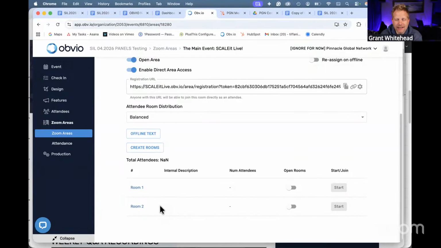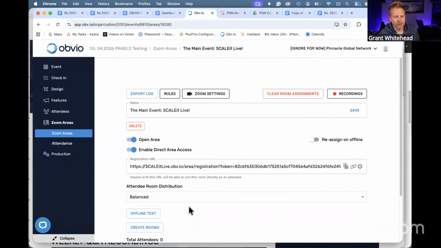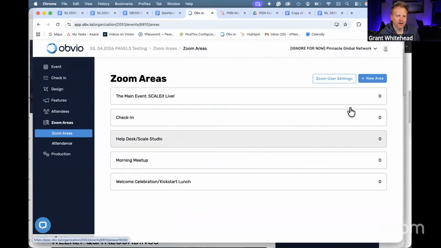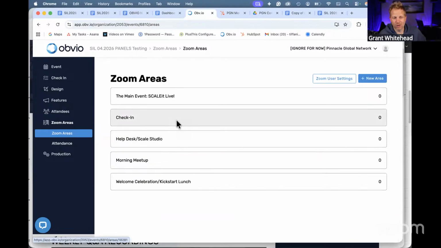So it's intentional when we have multiple rooms so that we know which room we're talking about. Generally, we want to have the number there because we want to tell our team, hey, we've got John Smith in room 2, because we can see that he is in room 2, right? It's not an option when you have multiple rooms to turn that off, because we actually need it to be able to see which room they're in.